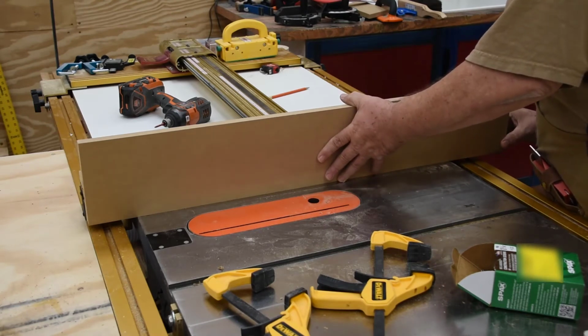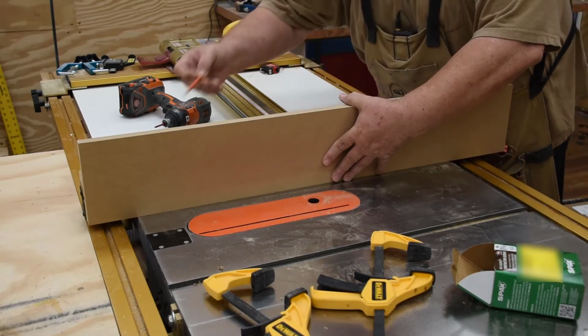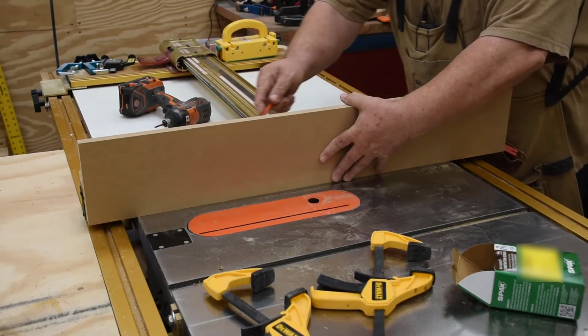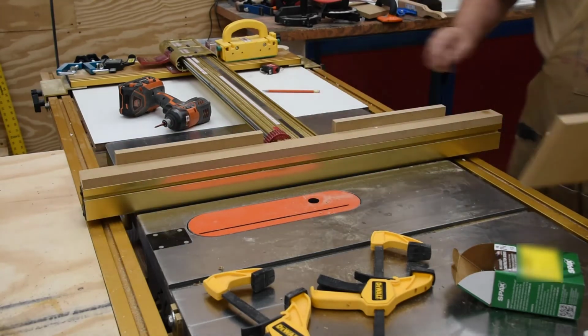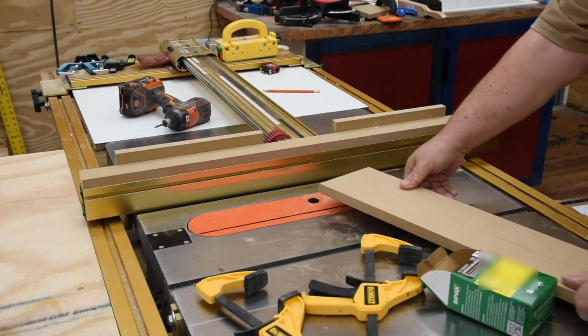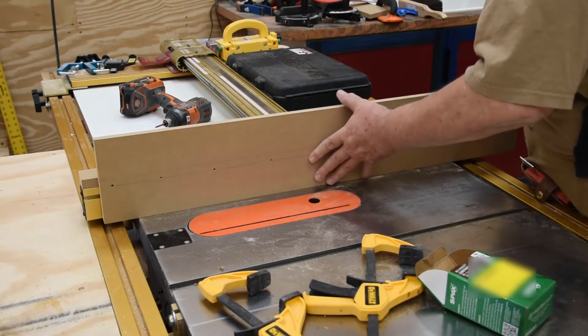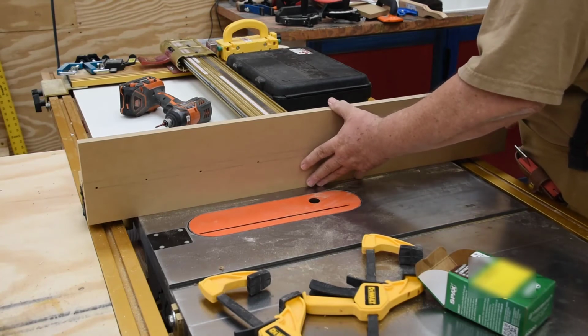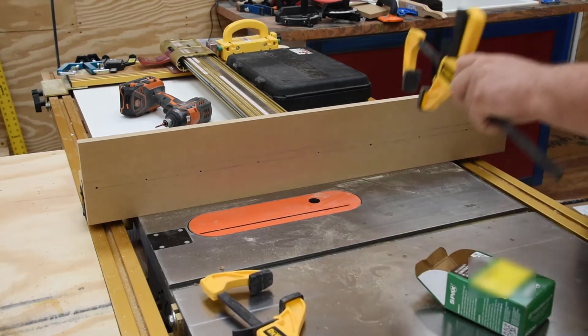Set it up against here. Draw my line. I got my angle right. What was important is that the front face has a 5-degree back angle cut on the bottom. All right.